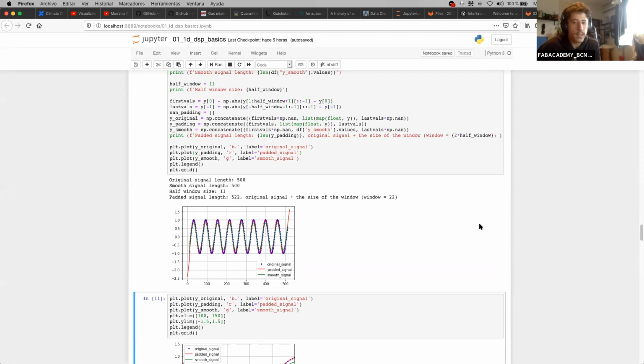You can do that. It depends on your signal, and it will depend on your application. Here we will see that actually I didn't add zeros. In this, I am adding what you see in the graph. The actual padded signal is in red, which is basically doing an extrapolation of the beginning and the end as a straight line, but it doesn't mean that it is correct.